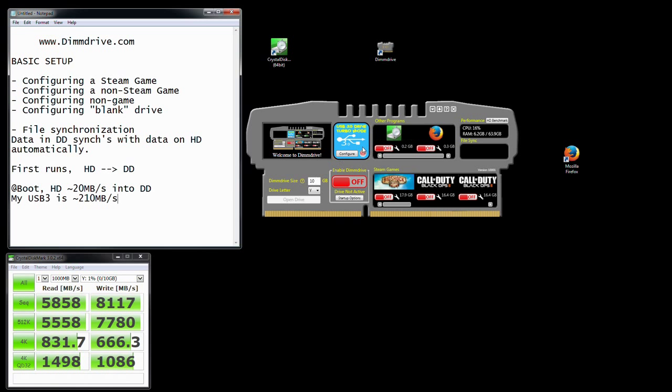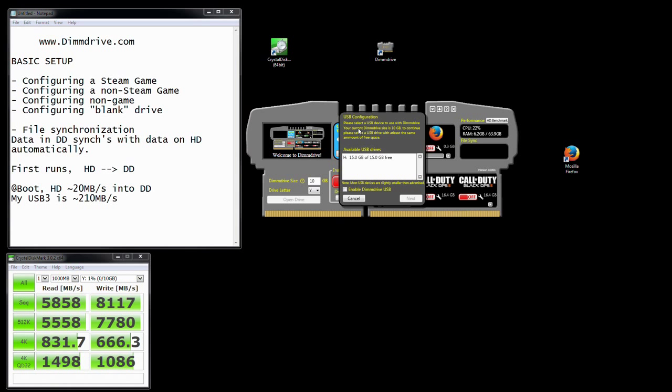So what happens now, I'm going to configure this, and I'm going to tell Dimmdrive, when I first run Dimmdrive, it's going to take files from your hard drive and copy them into Dimmdrive, but at the same time, Dimmdrive will copy to USB 3. So we're going to enable Dimmdrive on my USB 3 drive.